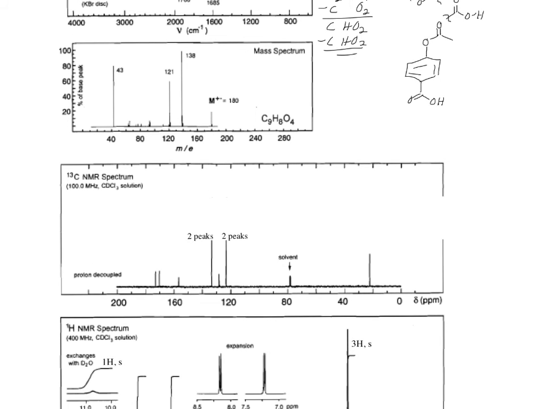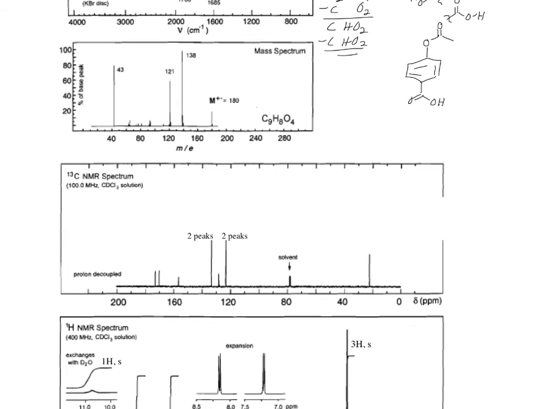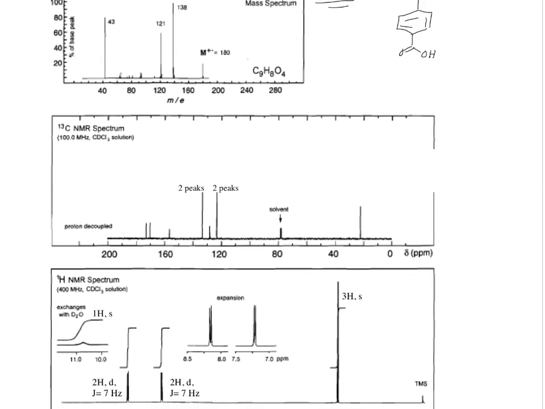You have a C13 in here, which is interesting. It tells us we have 1, 2, 3, 4, 5, 6, 7, 8, 9. So that's telling us there's different types there. There's 2 peaks buried underneath there that's not resolved. So that tells us 9. There's 9 different types of carbons. I'd write that there.